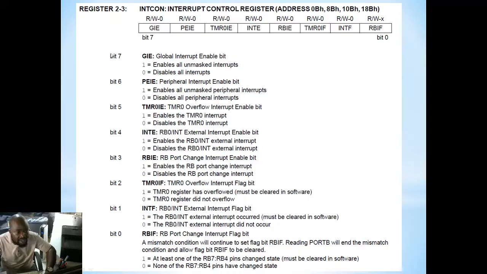So the value becomes 9 in hexadecimal and then 0. That value is what we have to put into the INTCON register to enable our global interrupt and then the RB0 interrupt, right. That's actually what we will do on INTCON, moving 90 into the INTCON register.